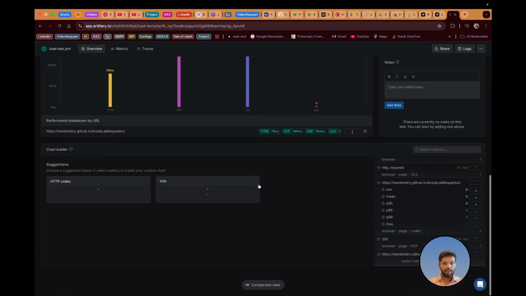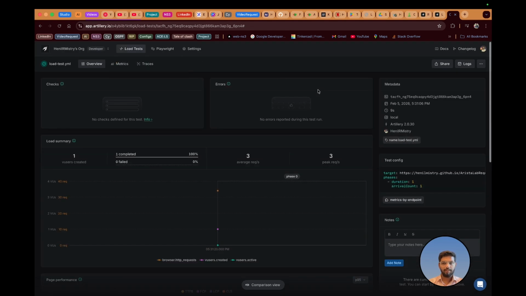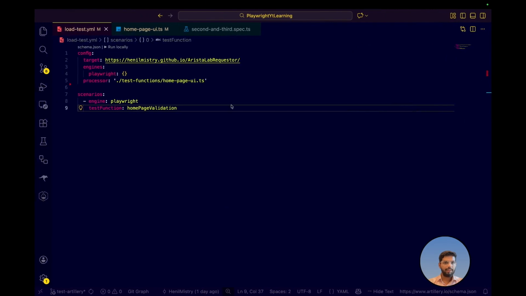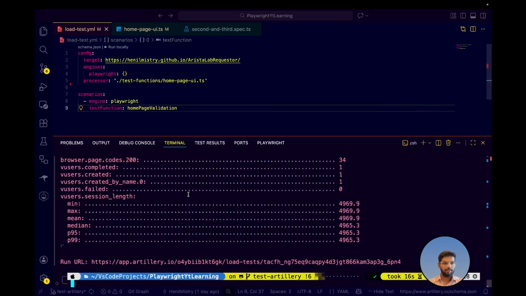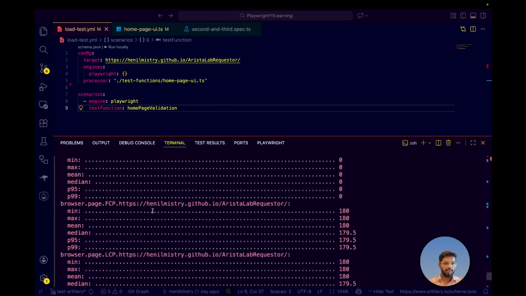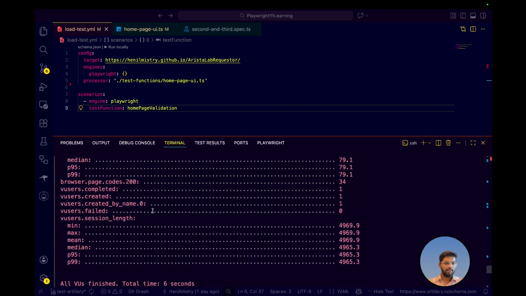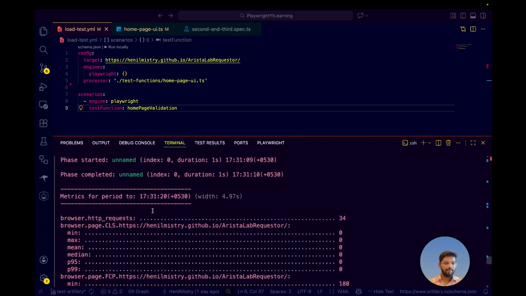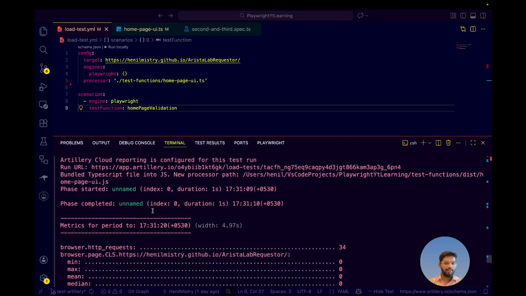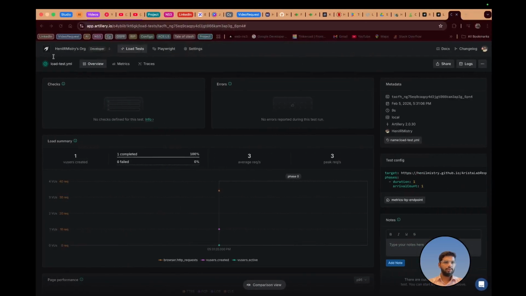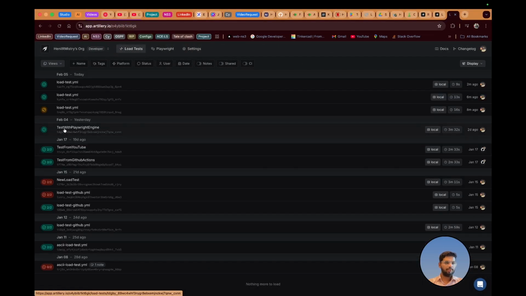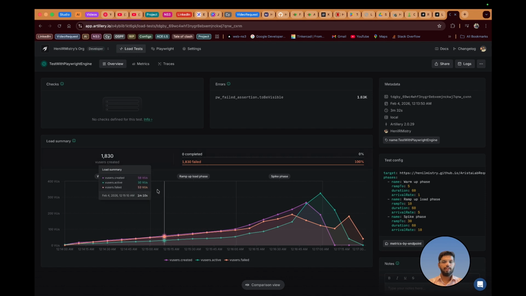I don't think we have logs here, but we can see the logs from here. As you can see, these are the logs, and these are the summary reports, and this is the phase description. And in later videos we'll also teach you how we can simulate this.